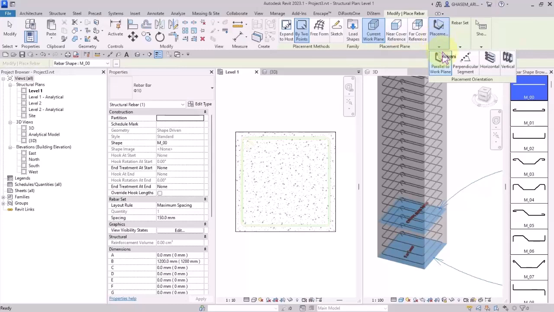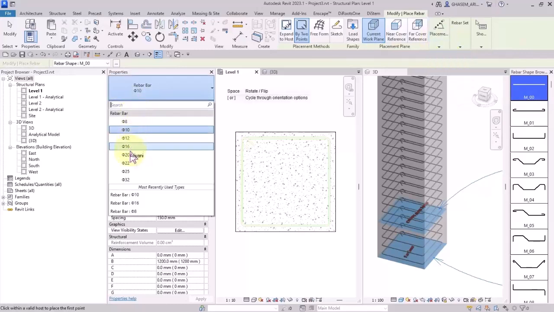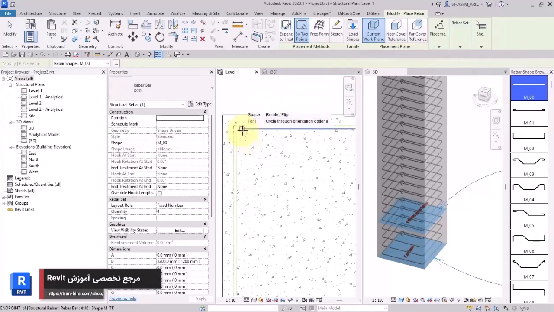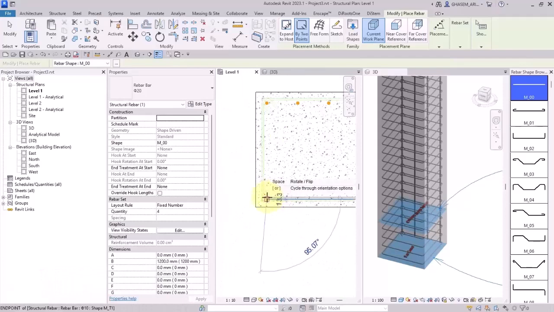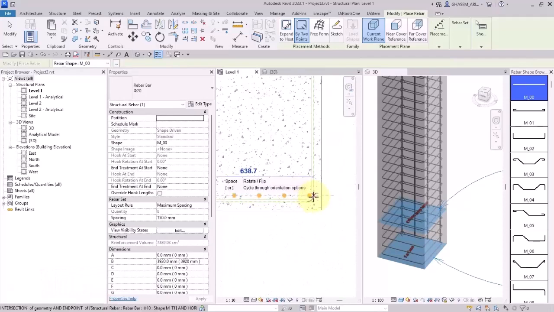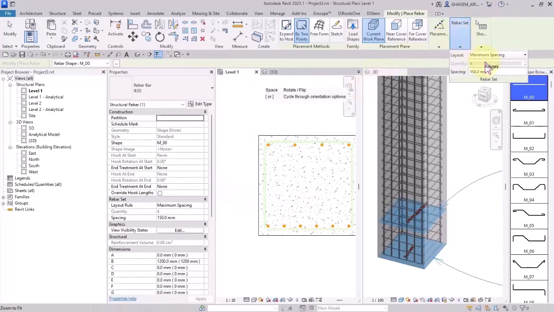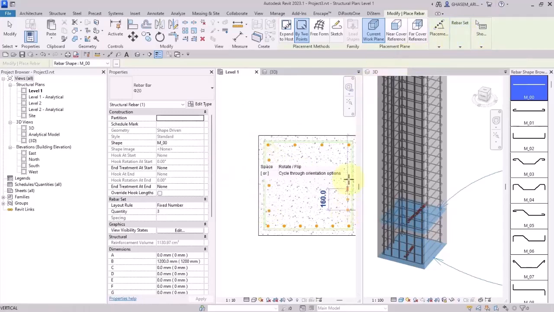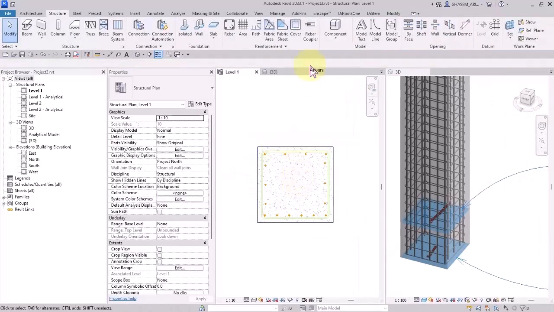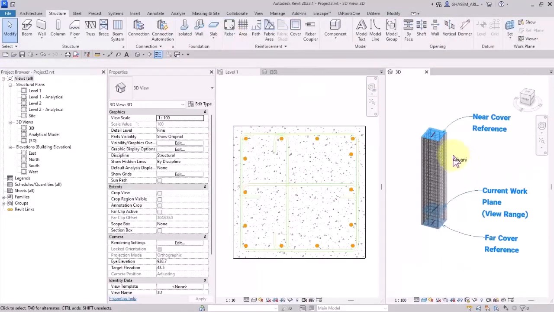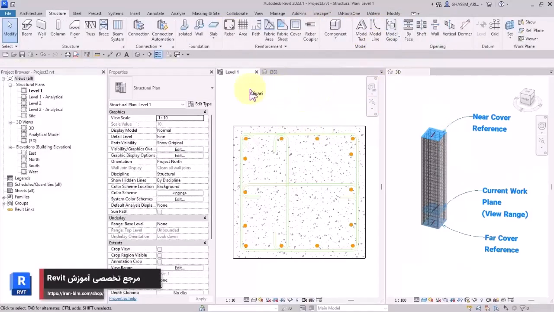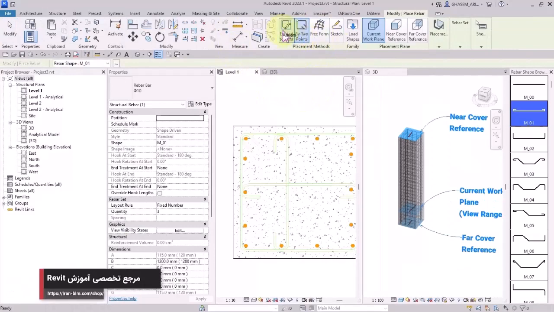After that I want to modify the type of the rebar from type selector, then in layout fixed number 4, then by specifying 2 points you can distribute your rebar set. Here I activate these snaps, then I sketch them, and then the number 3, then by this way I specify the position of the points like this. Henceforth, based on your purpose in your projects, you can use the placement plane and placement orientation for placing rebars in concrete elements.